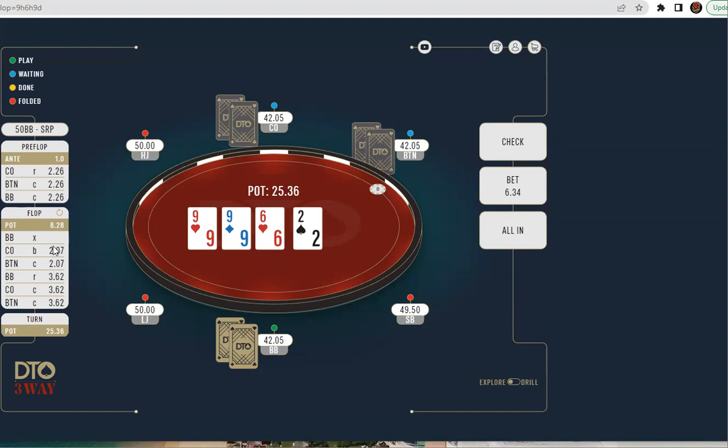Versus our 10. It might have something to do with the button's range. Like, it's hard to figure out. I think it has to do with the continue because we check raised, right? So he's folding out a lot of his stuff, but he's continuing with every ace X of hearts, every ace king with the ace of hearts. But he's not continuing with his king of hearts. He's continuing with his king high flush draws and queen high flush draws, but he's folding his singleton king of hearts and his singleton queen of hearts, but he's calling with his singleton ace of hearts. Is that true?